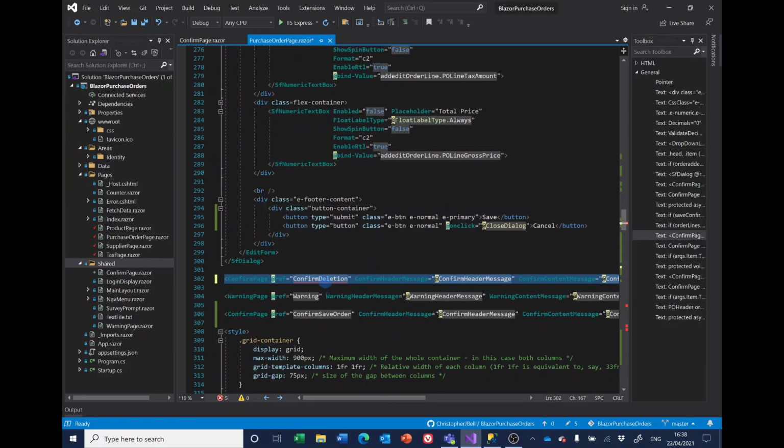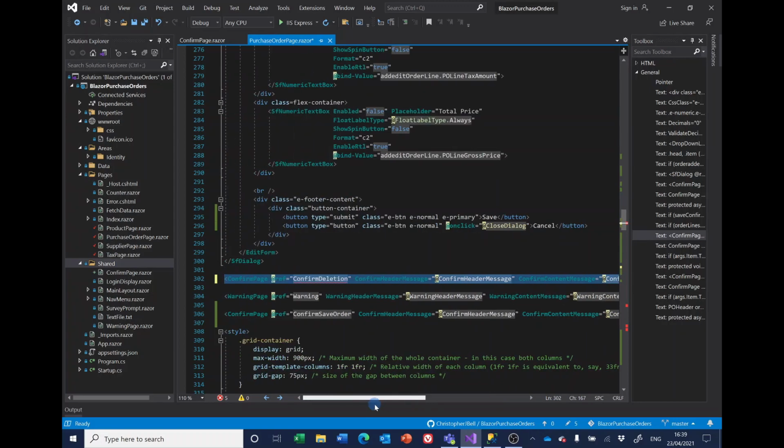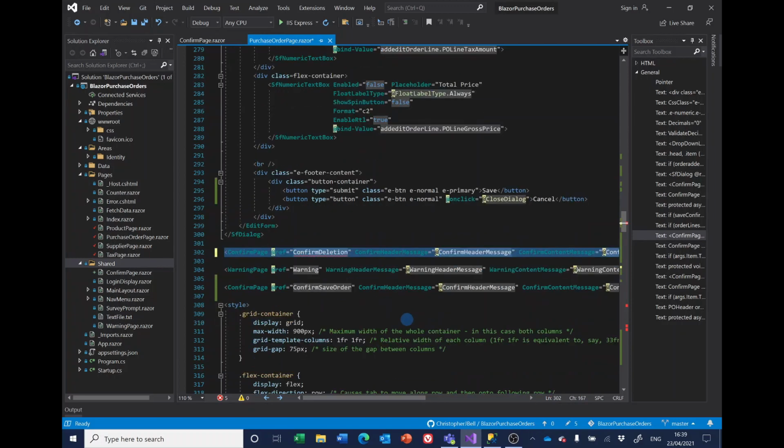So the next stage is to declare these various things like the confirm delete, and we need to add in this confirm deletion. Yes, I had to make these different as I mentioned before. So we need to add those down.